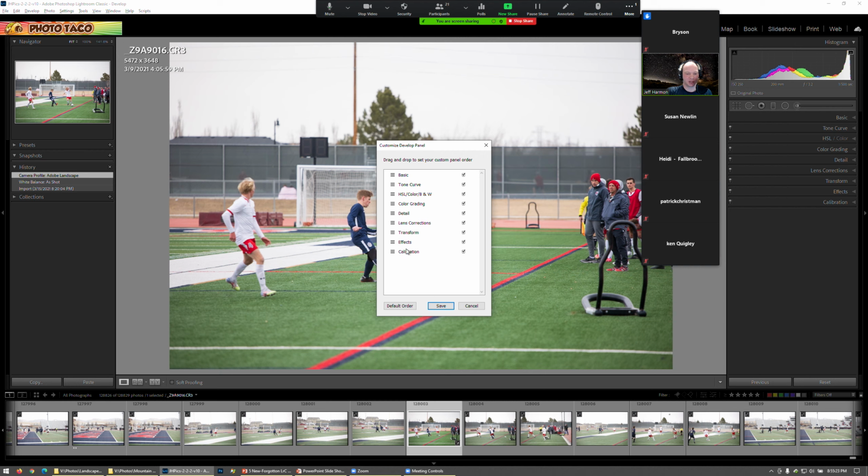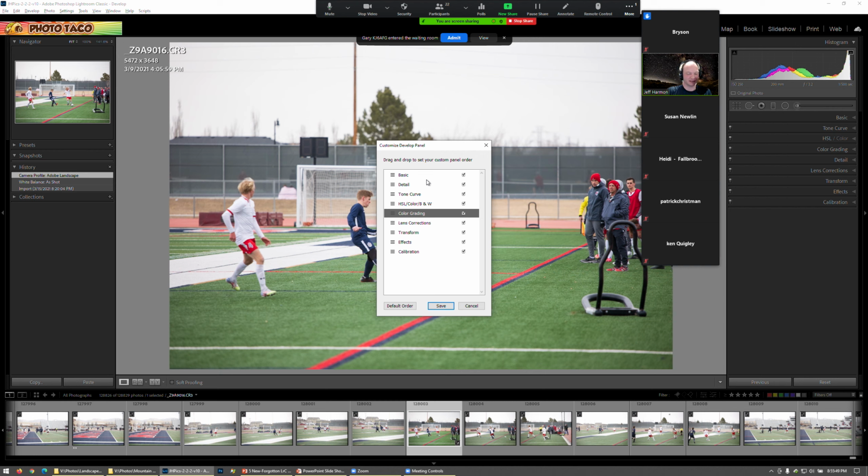So if you say, well, I go from basic to detail, since that was one of our second ones, you can move the detail panel so that it's up as the second panel in the list, and it can follow how you work on images better. So to me, it's a little bit of a time-saving thing, not massive, but a little bit of customization you can do just to make it a little easier for you to use it.